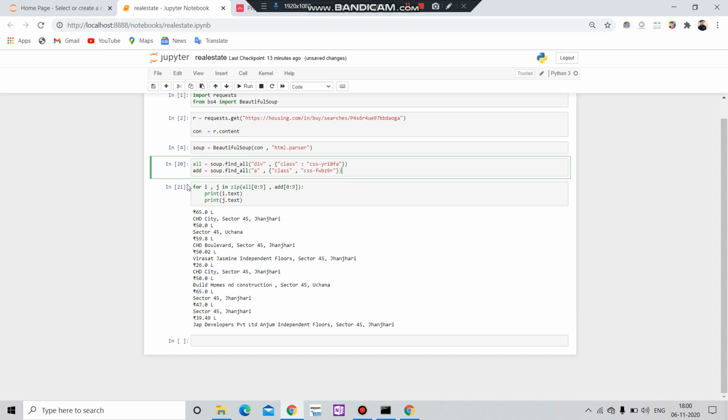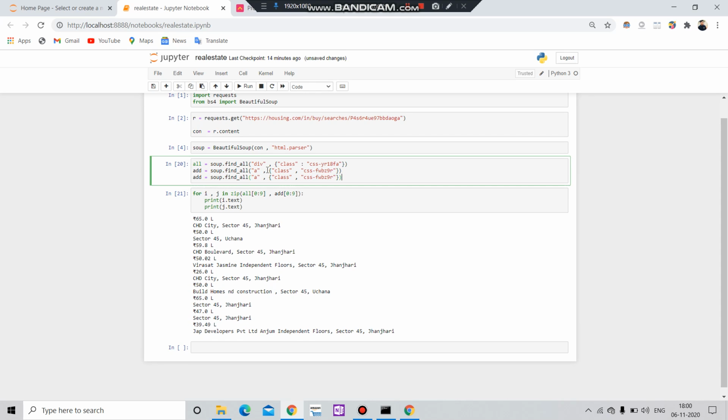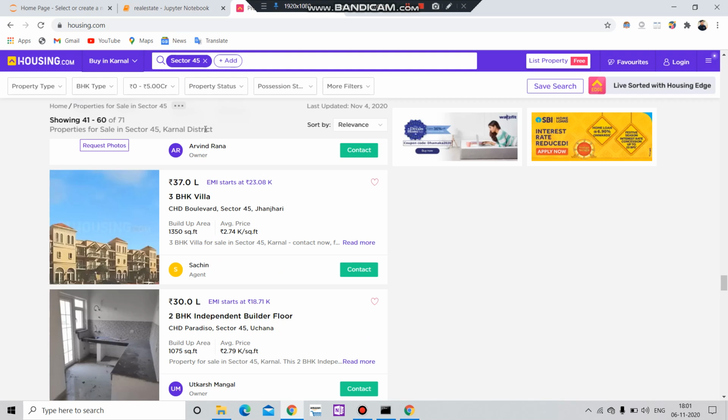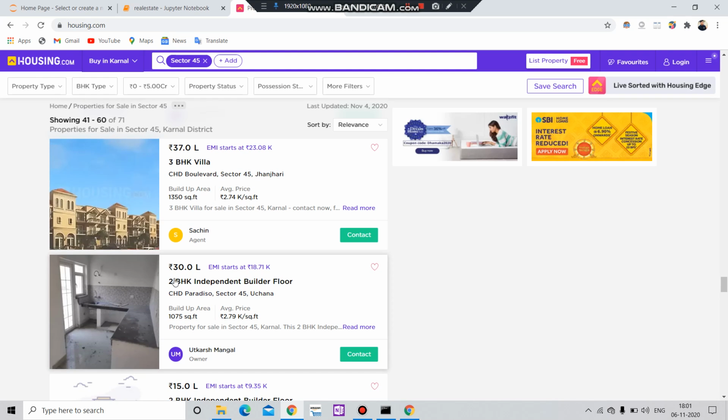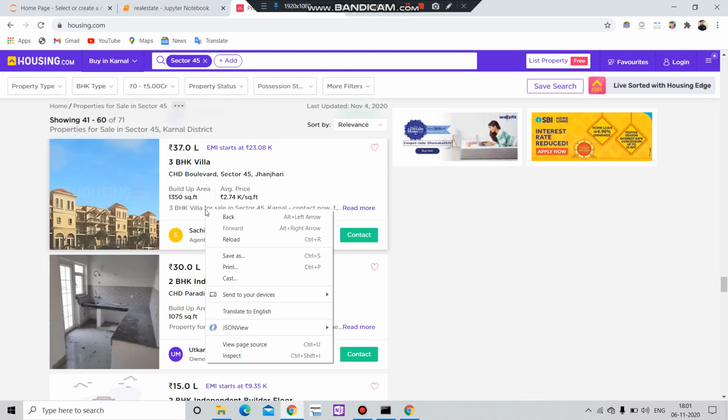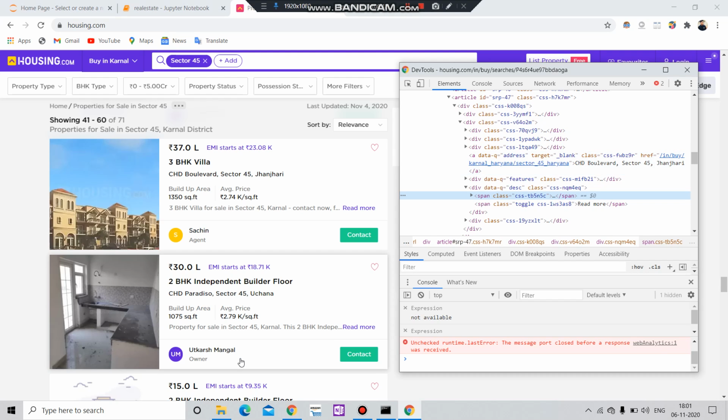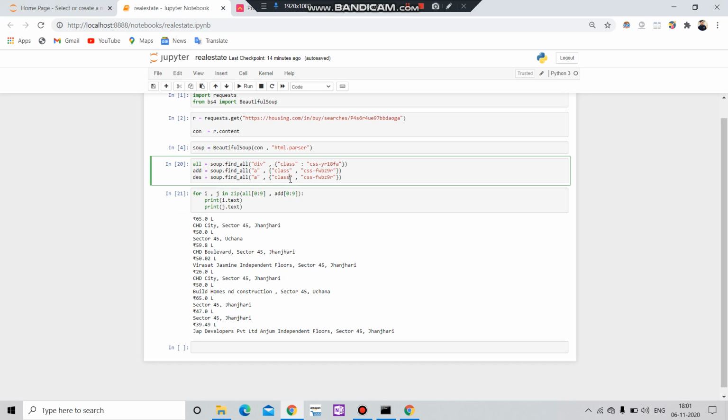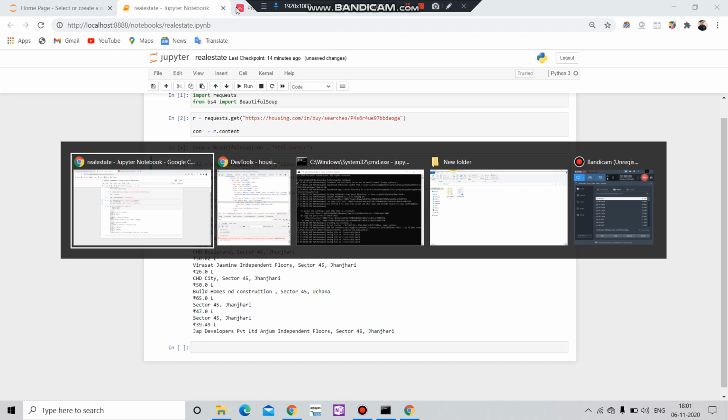Now let's do the same for the description. Let's copy it and make it des, find_all, and we want a description. Let's go to the description tag here and inspect. It's a span tag. I think it's span, not spam.